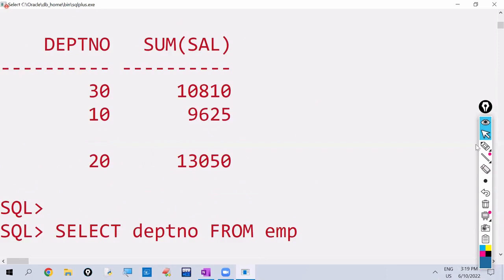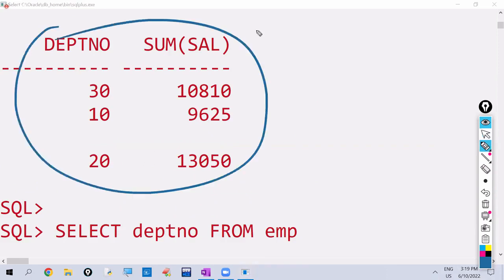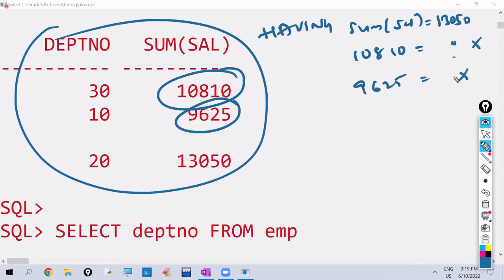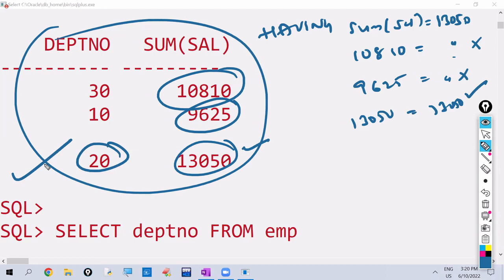This is the result of group by, and the having condition is applied on it. What is the first sum of salary value? 10,810. Is it equal to 13,050? No. Is 9,625 equal to 13,050? No. Is 13,050 equal to 13,050? Yes. So it gives that department number.